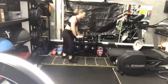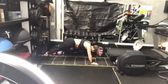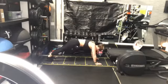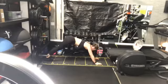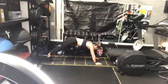Keep going. Tricep to down dog. Tuck your elbows in, down you go. Press your heels low. Nice job, team. Nice job. Stay here.